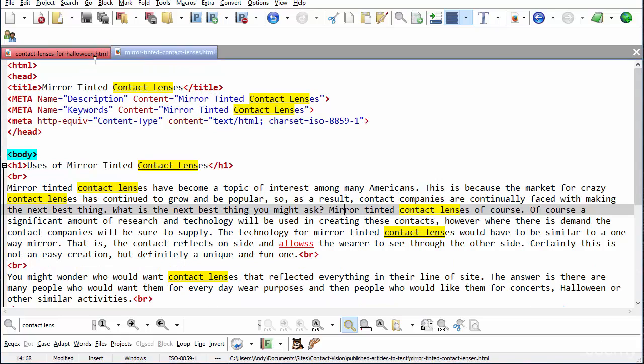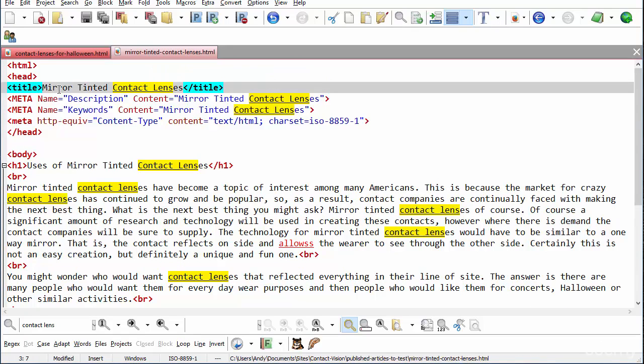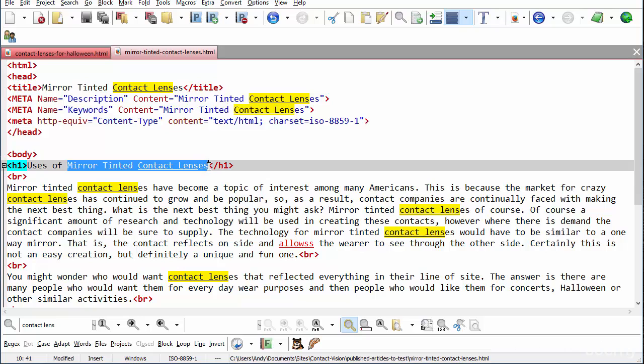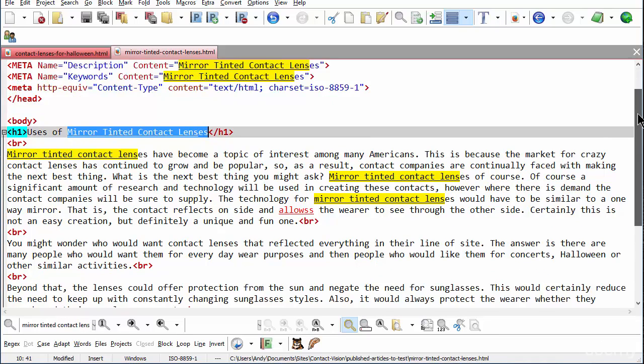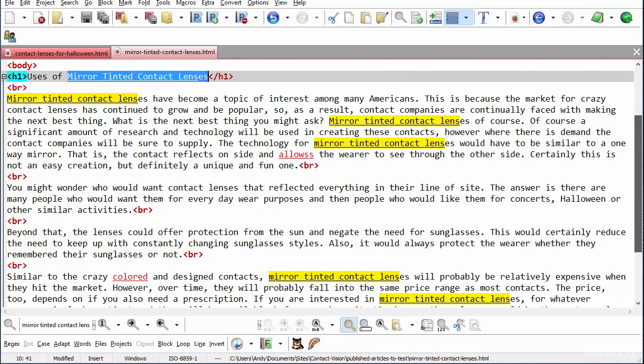Let me show you another article from the exact same website. This one is mirror tinted contact lenses.html. And if we look at the title, mirror tinted contact lenses, description, mirror tinted contact lenses, meta keywords, mirror tinted contact lenses, opening H1 header, mirror tinted contact lenses. Mirror tinted contact lenses appears in the opening H1, and then in the body of the article it appears another 5 times.